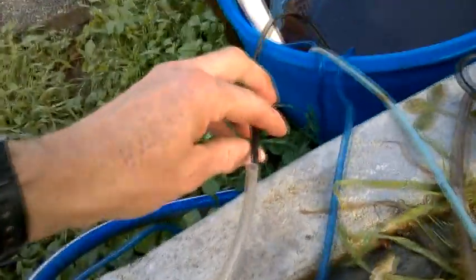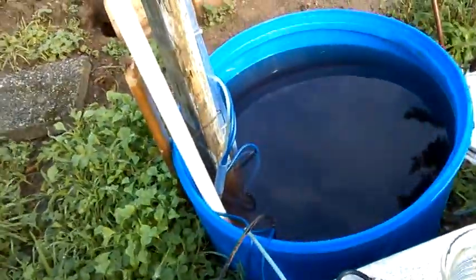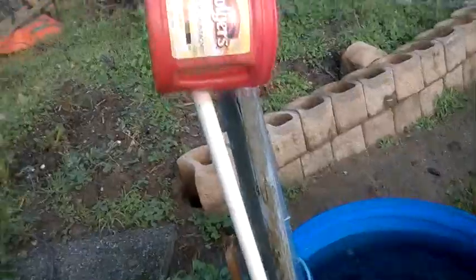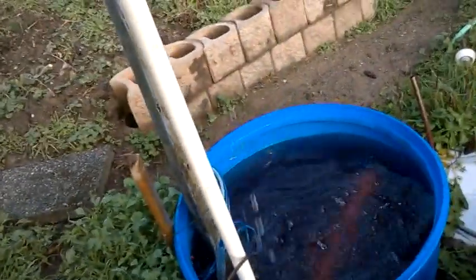I'm just going to connect the air to the other one. This one is a 20mm pipe, and it takes 30 to 33 seconds for a liter of water, so it's not as quick. It's going exactly the same height, and I'm just going to show you what it's like.